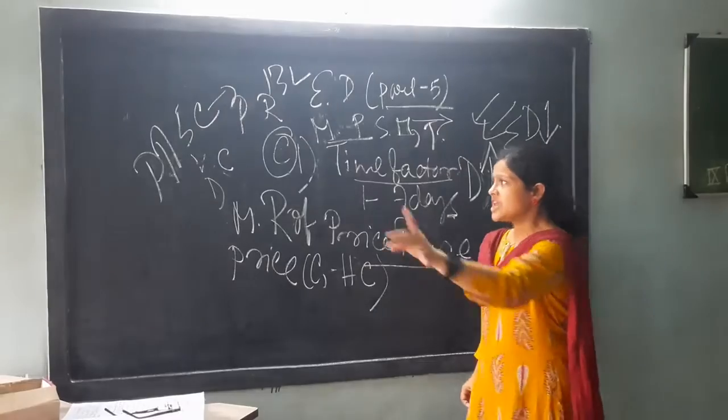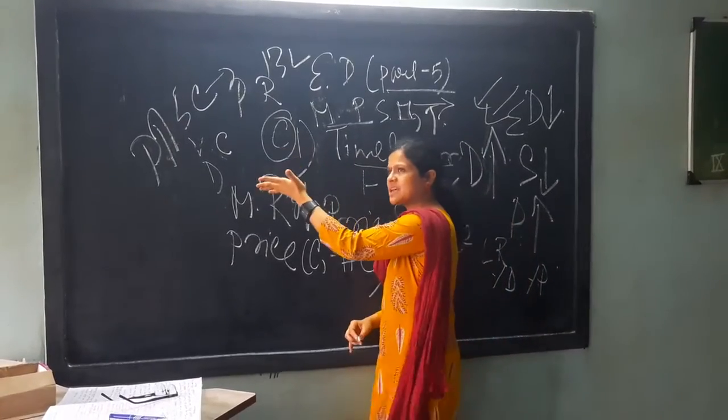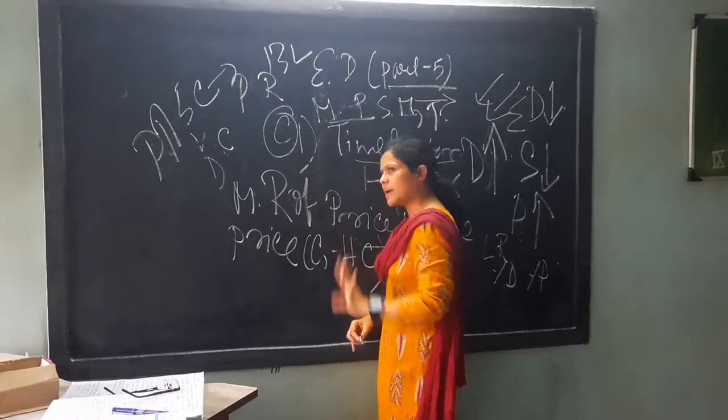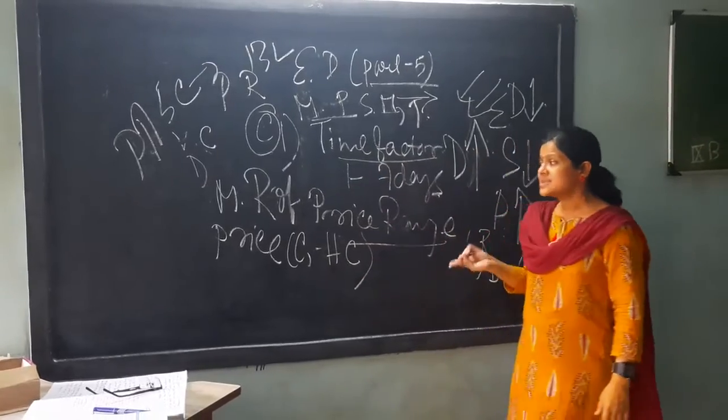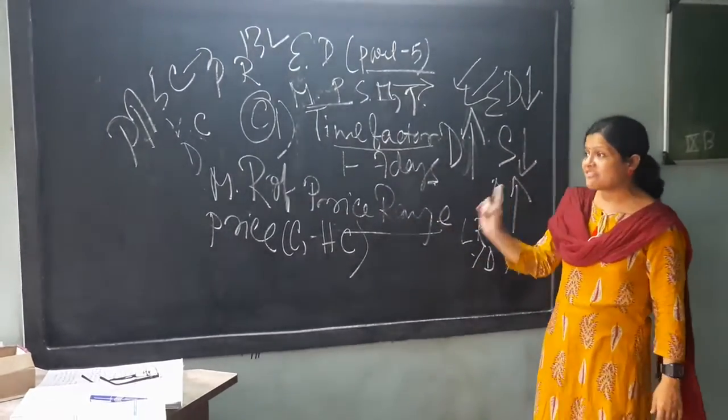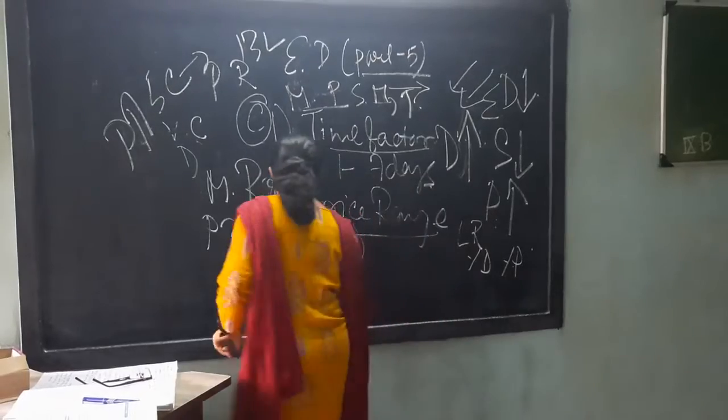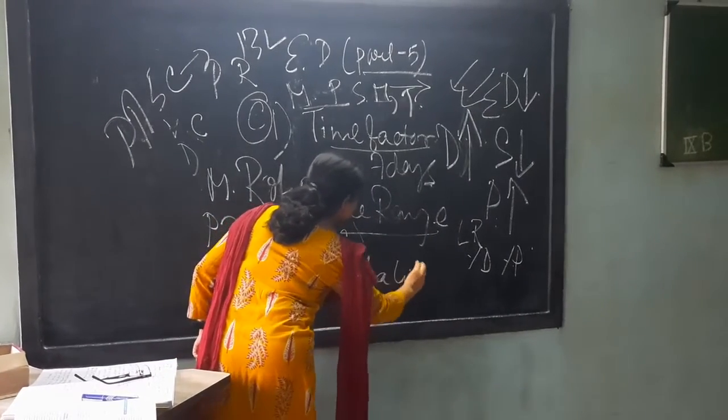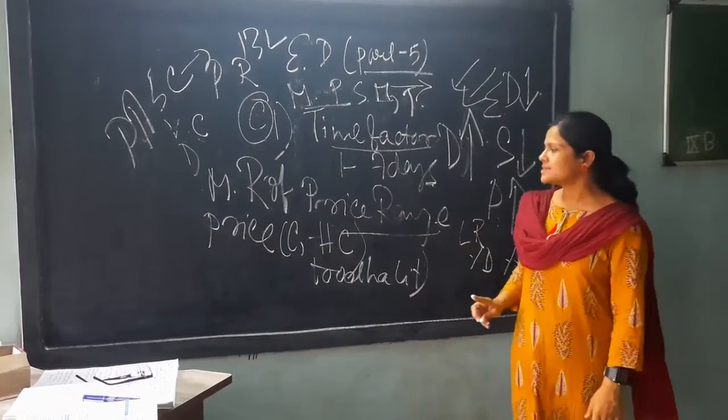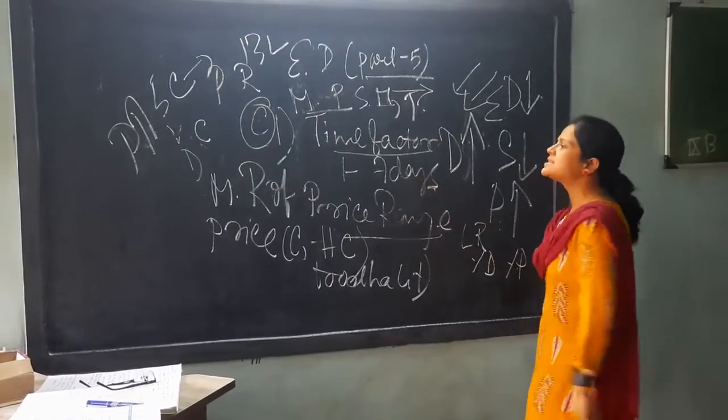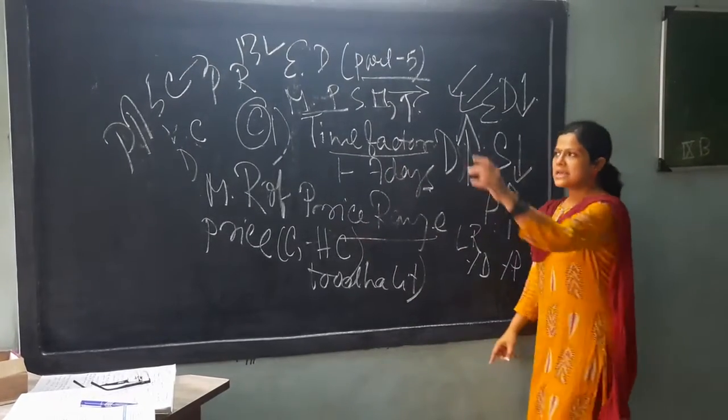Example, clothes. Our daily commodity, clothes. At the time of purchasing clothes or household commodities. When we are purchasing clothes, we are generally bargaining because we need it daily. The price range is medium. Household appliances, the price range is medium. When we are purchasing, we are always negotiating with the price. But if the commodities are very costly or very cheap, no question of price. If it is very costly and required, I have to pay. If it is very cheap, it doesn't matter.